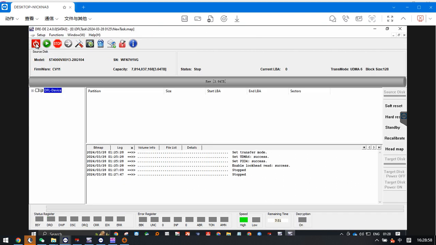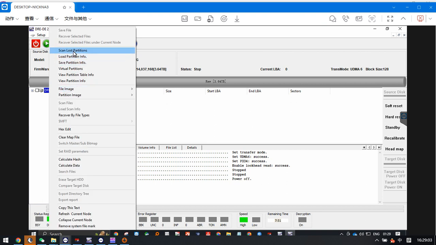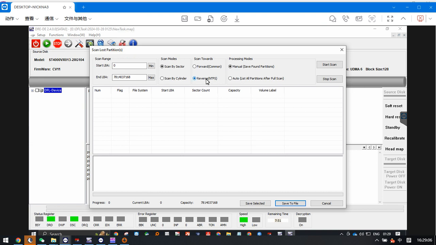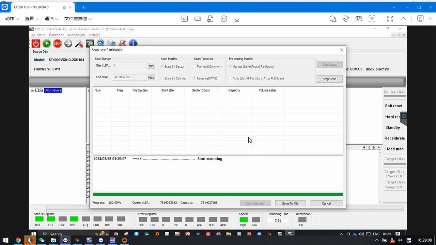Here we need to switch back to the DDP data recovery software, and we can scan the lost partitions. We need to select the reverse scan. It's very slow and easy to get stuck during the partition scanning process, so we can try to stop the scan.